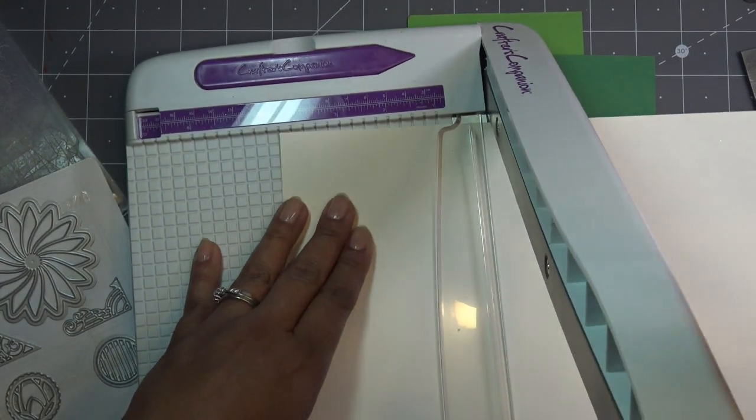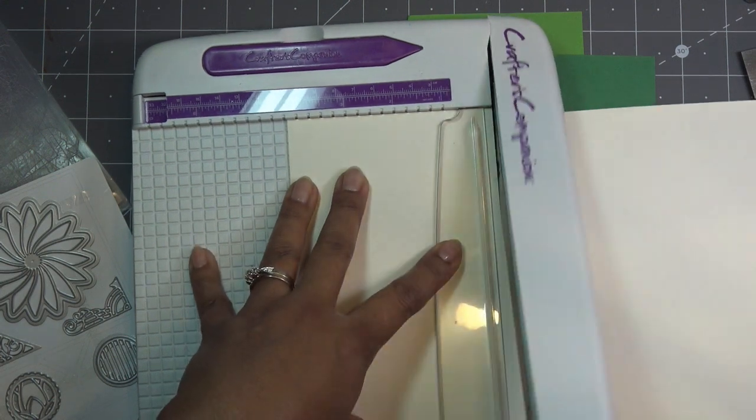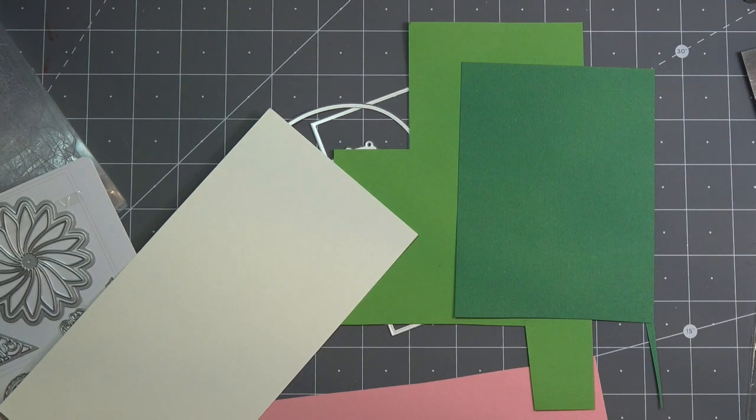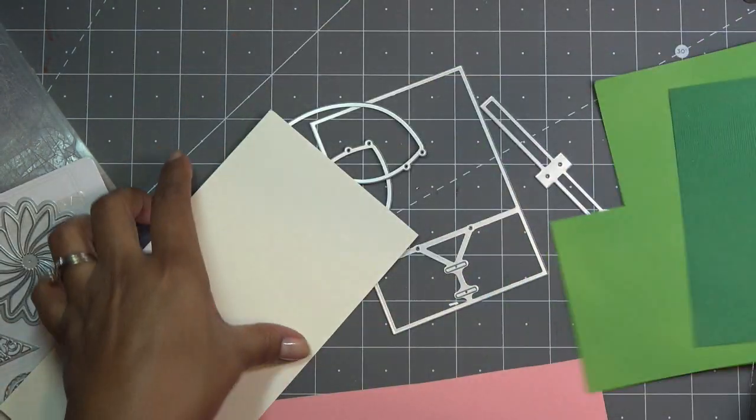Let me see how deep this is. If I had it 5 1/4, because if we're gonna do standard A2, okay, perfect. And then I'm gonna cut this piece off. How big is this? Okay, I'm gonna keep this nicer piece over here, and I'm gonna cut different pieces from this. Oh, I also want to cut this guy down so we can get it through our Marquee. I don't know how big this needs to be, but this is just a cream color piece of paper because I think that'd be pretty for the base part there. And also, it's kind of similar to what they got going on over there.